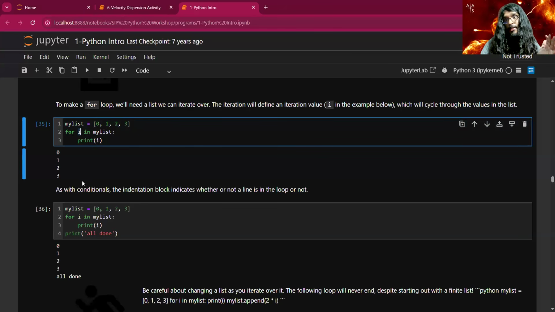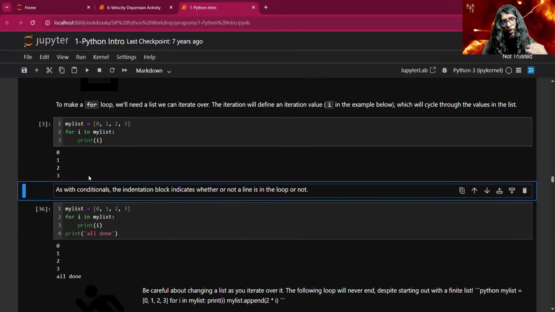You can just use it in a for loop here, and this is basically how that variable is named. What you're saying is that for i in my_list, print i. The i here stands for every element in whatever collection there is here. In this case, the collection is my_list. So what you're asking Python to do is to look at every single element from that list called my_list and then print it. And we're going to run it. As you can see, it's 0, 1, 2, 3.